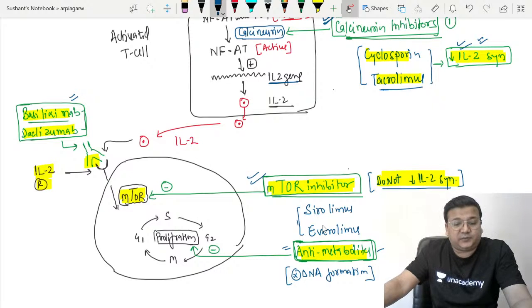So that is what we had in this brief session on immunosuppressants. I hope you are able to now understand the difference between cyclosporin, tacrolimus and sirolimus. That is the main advantage, and why mycophenolate mofetil is more popular today than azathioprine as an immunosuppressant. So that is what I wanted to discuss with you.